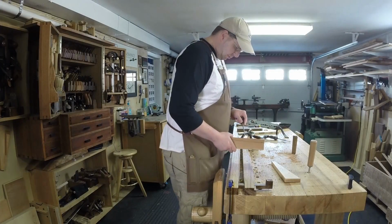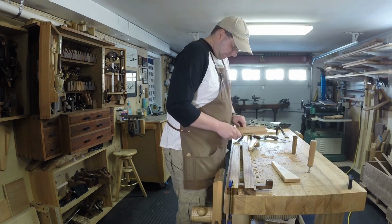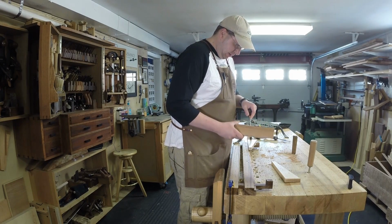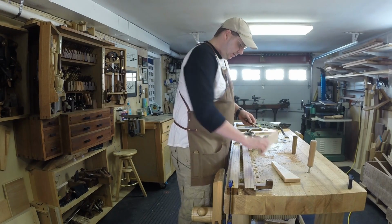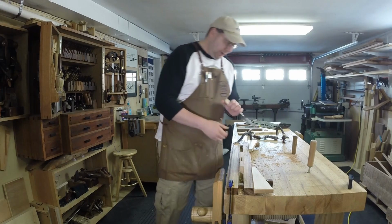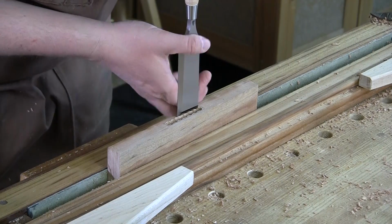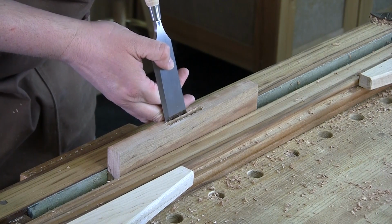Now you may find one of the most difficult things about boring this out is just getting out some of the accumulated waste from boring it out. It can get wedged in there pretty tight. My scratch awl does a really good job of breaking it out, getting it out of the way. I'm going to grab a nice wide chisel, and I just want to line up on the points left between the holes and pare that away.